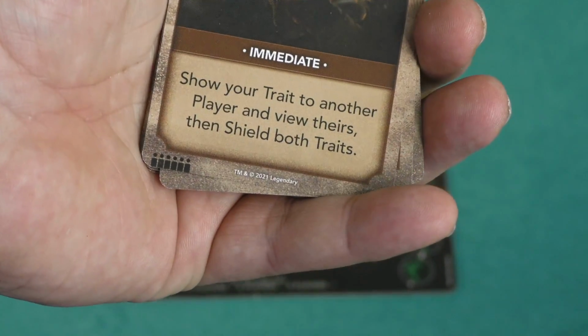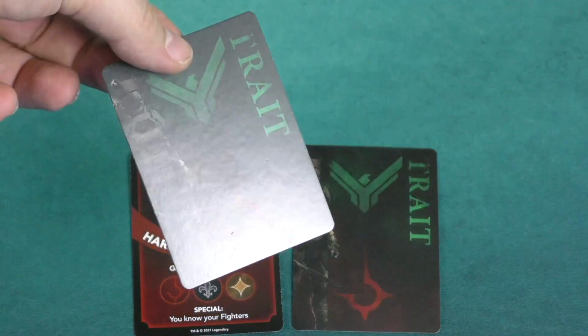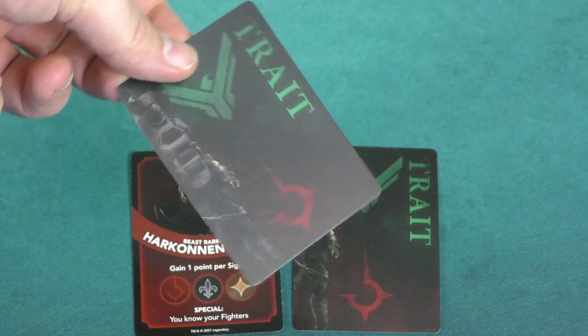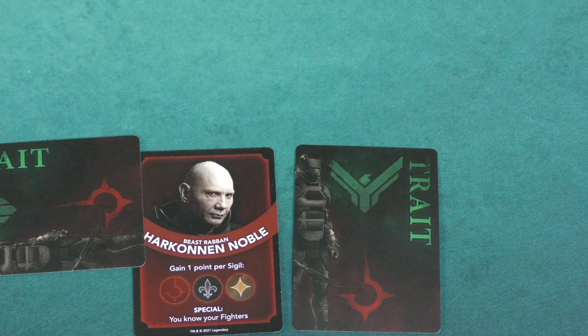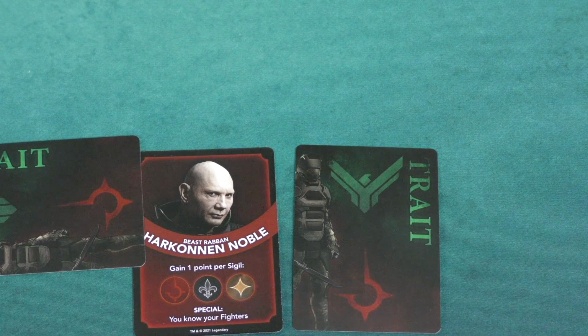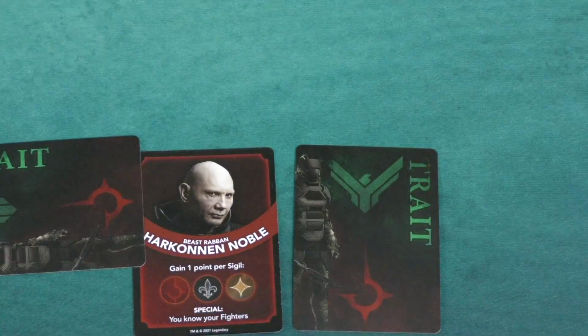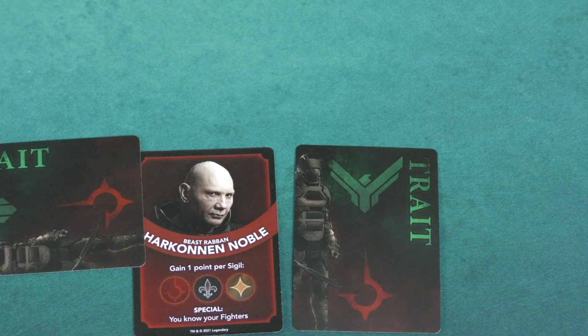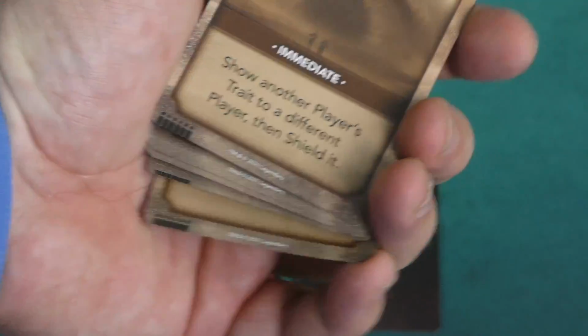Show your trait to another player and view theirs, then shield both traits. So what that means is I'll show someone one of my traits and look at one of theirs. Again, I don't know which one's mine. At the end, it says shield. That basically means turn it sideways, because unless a card says it can target a shielded trait, no one can look at that trait again. So here's another one that says just look at another player's trait and then shield it. And here's show another player's trait to a different player, then shield it.